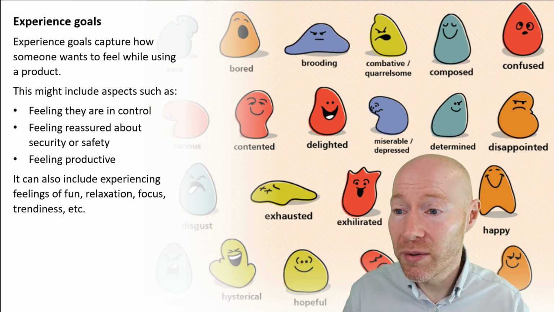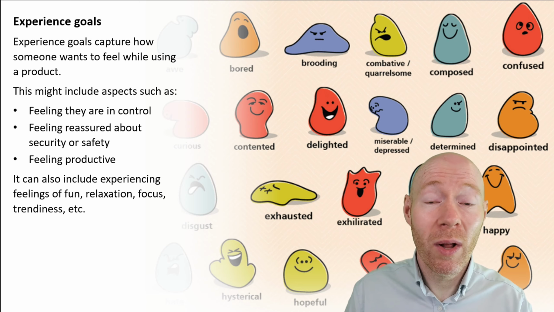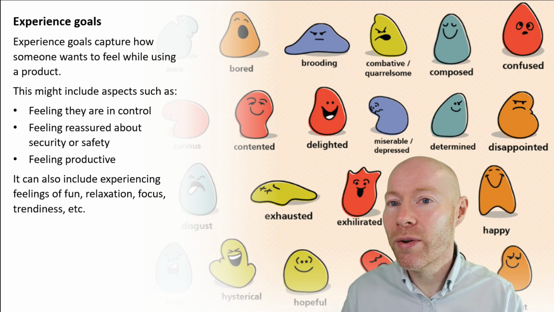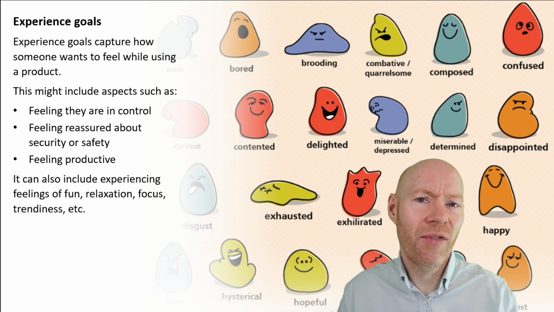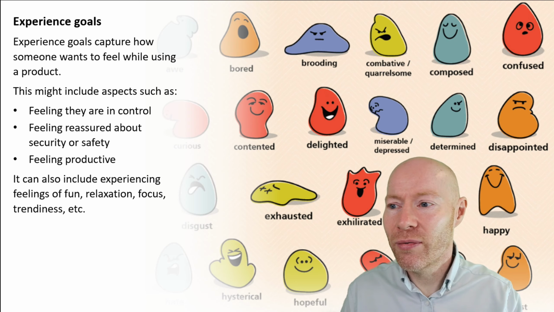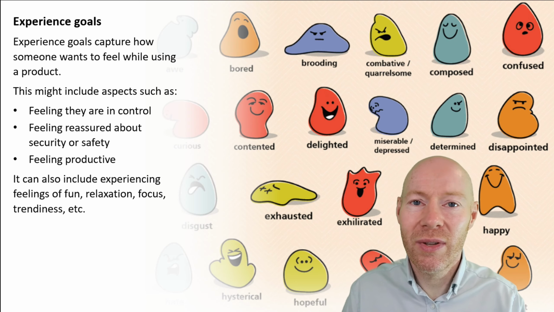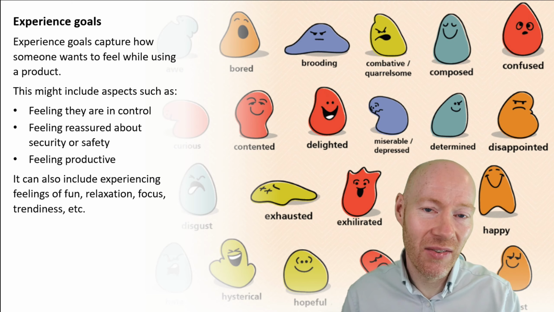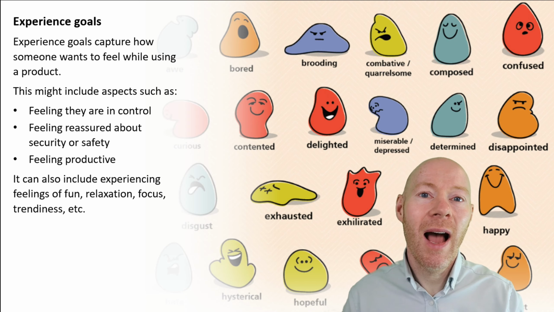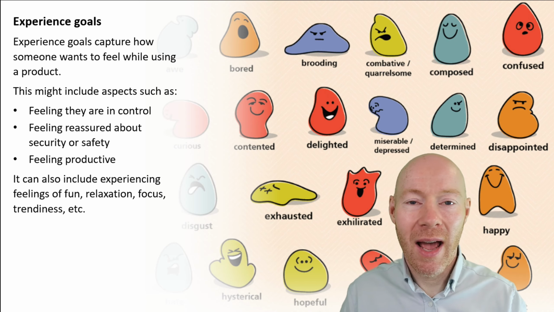There are three common ones. But it goes well beyond this, to users wanting to experience feelings of fun or of relaxation or focus or of trendiness in terms of the different approaches. So all of these things again tie into the different types of software that we can build and the emotional reactions that we want to generate through our users.